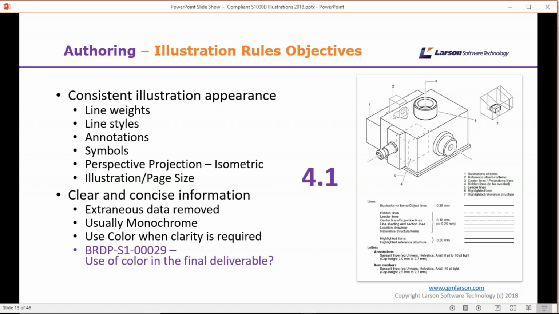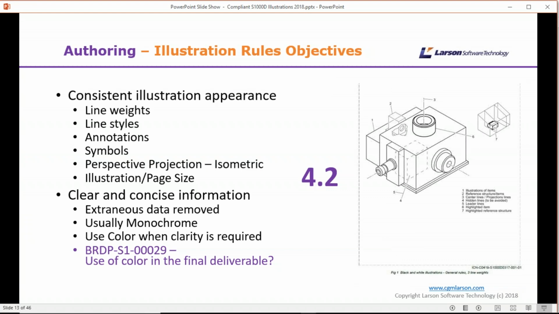So you can see on the right that it shows the illustration itself with some guidance, but below that it also shows you the line weights associated with that, and even the annotations and item numbers, the actual text. Now in 4.2, they've gone, and all we have is the illustration with general guidance on center lines and illustration items and so forth. You'll see in a second that they've been separated out into tables.